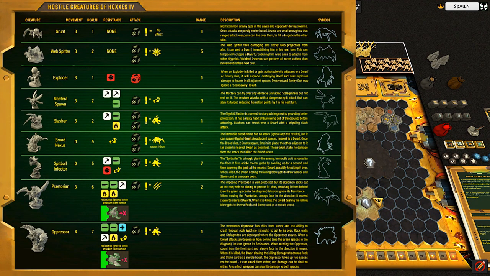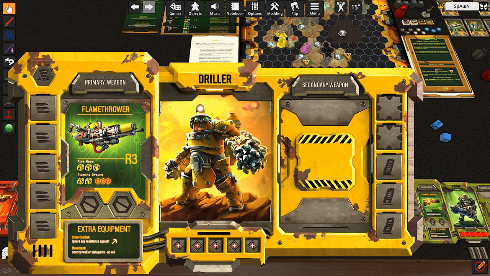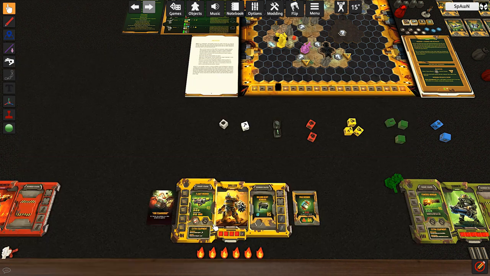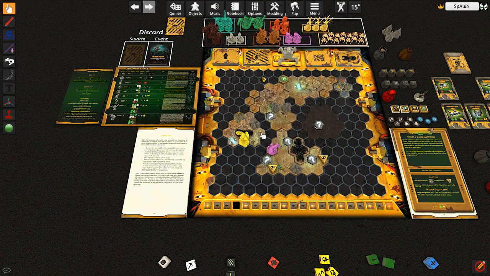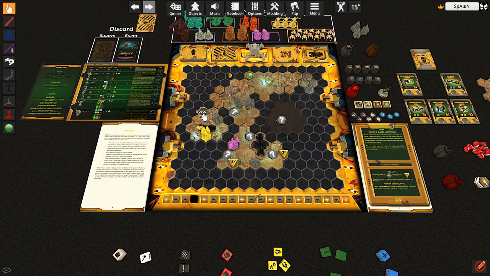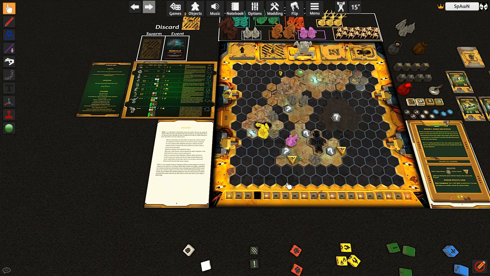See, it has a double resist axe, but since I am a driller, it says ignore any resistance against the pickaxe, so that's perfect. And that was my third action, which sucks. Let me get rid of that health. And now, Bosco, 1, 2, 3. He will dig. Perfect. He did absolutely nothing. You missed the wall, Bosco. You missed the wall.